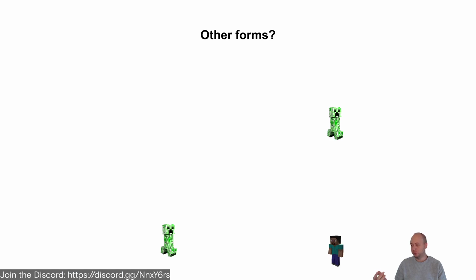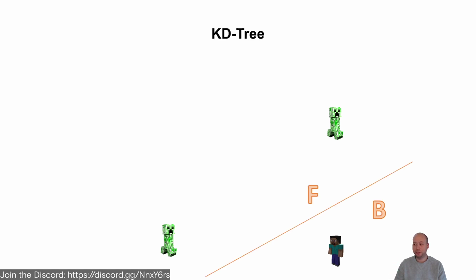There are other forms too. So we've been talking about axis-aligned separation, spatial optimization, and so there's what's called the KD tree, and the KD tree lets you split space in an arbitrary dimension, and this is more efficient, right? Because now we don't have to. We can actually find, it's almost like the separation axis theorem, we can literally find that plane that cuts our space into the most optimal organization of objects.